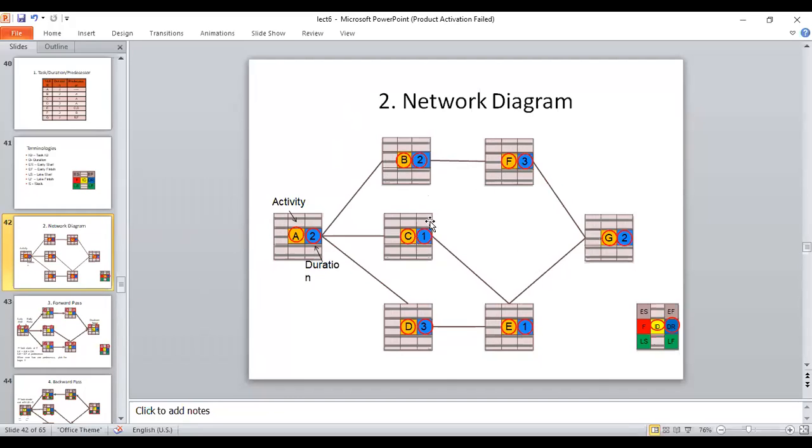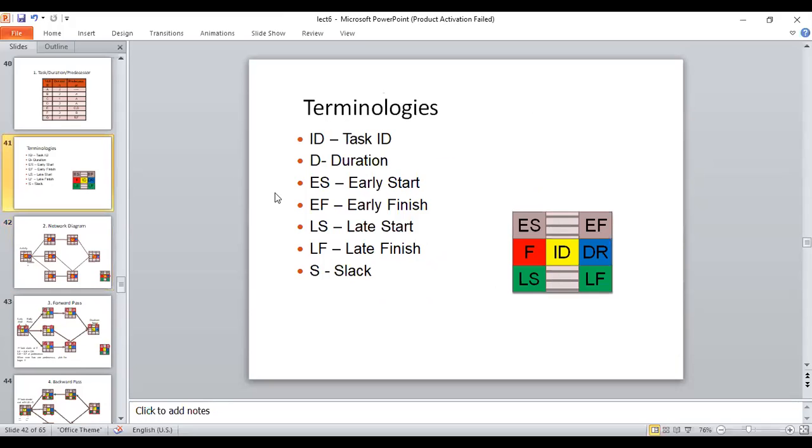So you can draw the box in this form. For each activity, draw a box like shown in the PPT here. This way you can draw the box, because we need to calculate early start, early finish, latest start, latest finish, and F, the float, D the duration, and ID is the activity. I am repeating again, ID is the activity. This ID means activity A, B, C.